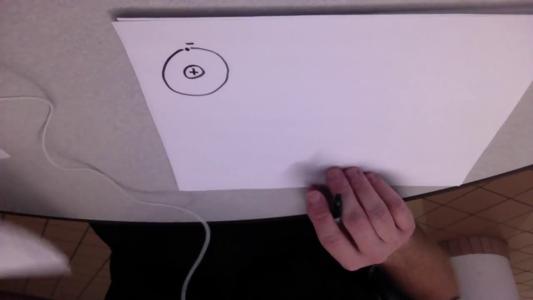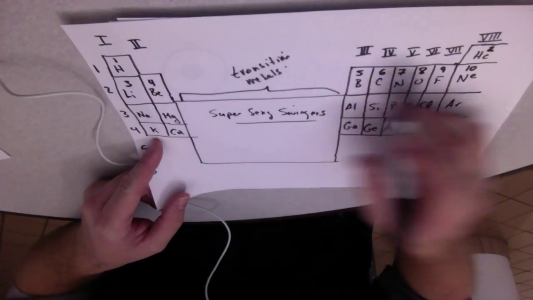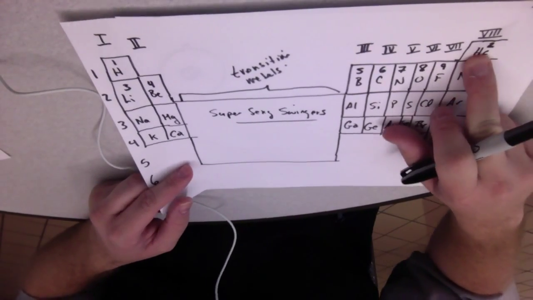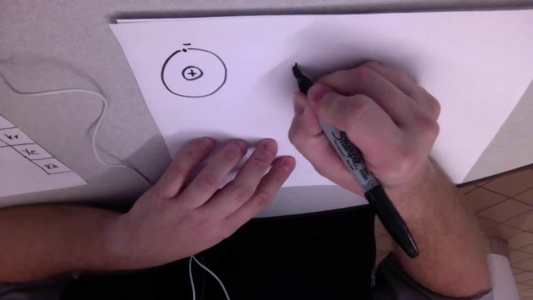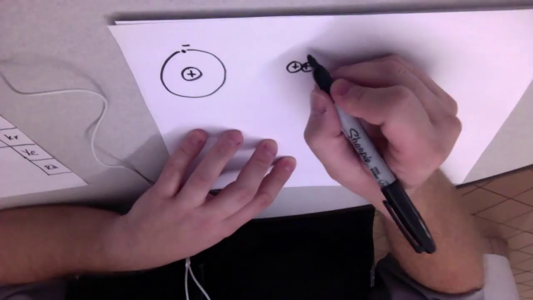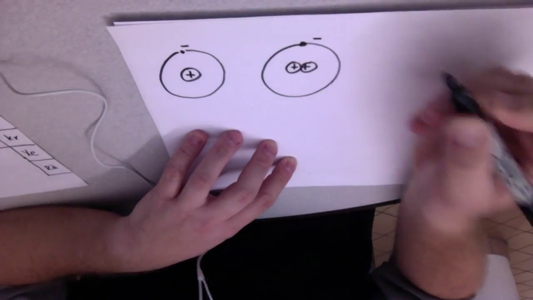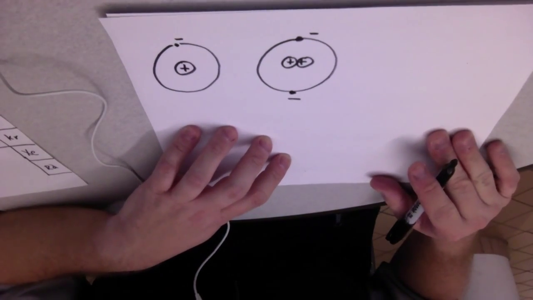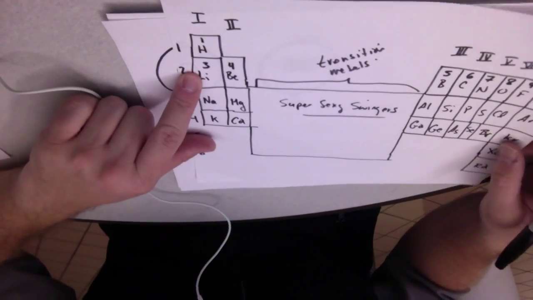Okay? Now, if we move on to helium, helium is still in the first period, so it only has 1 energy level, but it has two protons, which means it has 2 electrons. So helium is going to look something like this, 2 protons. All right. And in the first energy level, I'm going to have 2 electrons. Okay, fair enough.